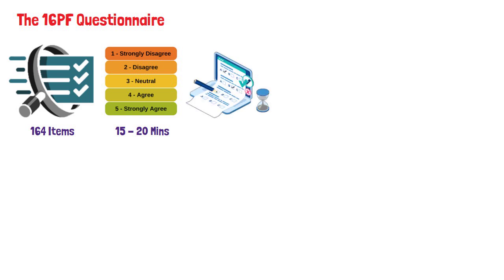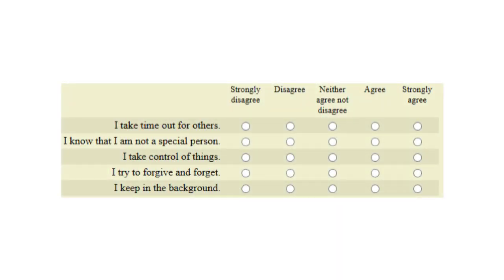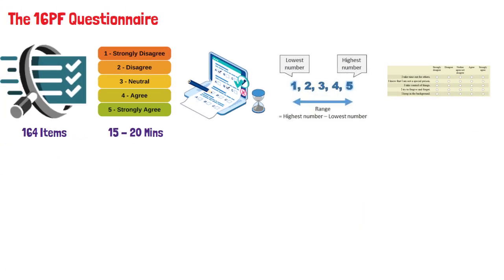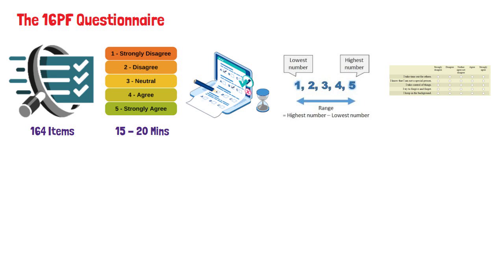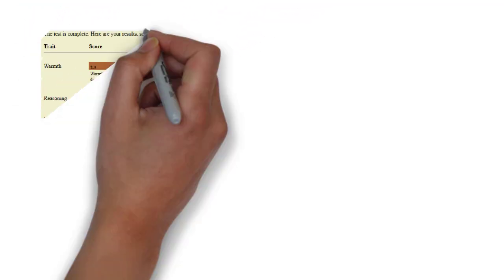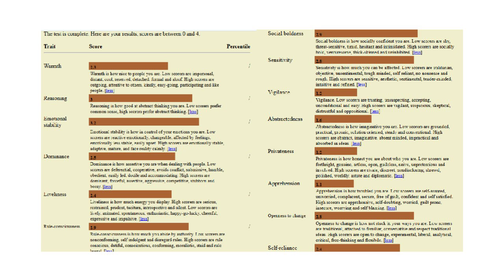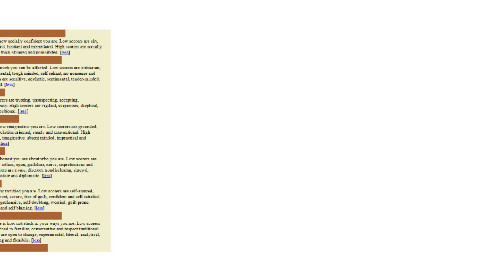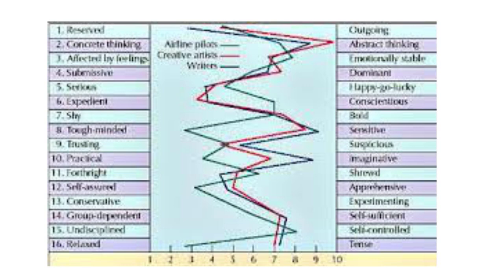The score is expressed in a range and falls between the highest and lowest extremes. The items in the Cattell 16PF questionnaire look like this. Researchers use various systems to interpret scores, depending on the test's purpose. Some of the resulting interpretive reports take a clinical approach, others focus on areas such as career selection, teamwork development, and leadership potential. Here is how the 16PF report looks like.